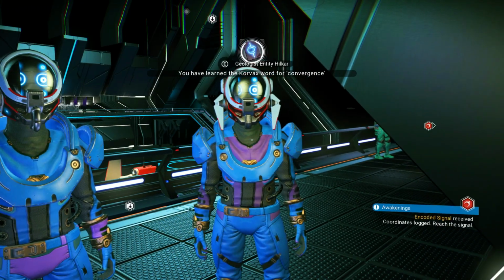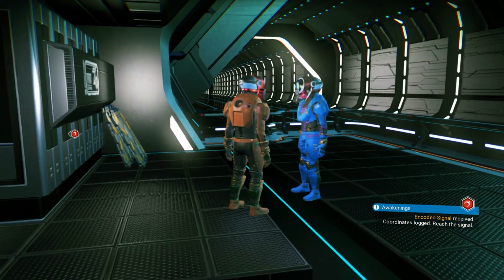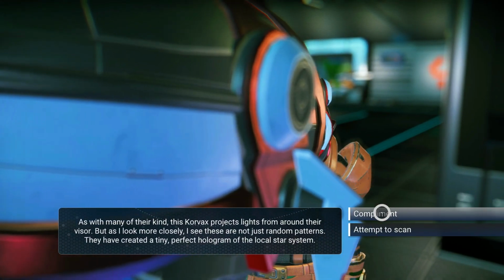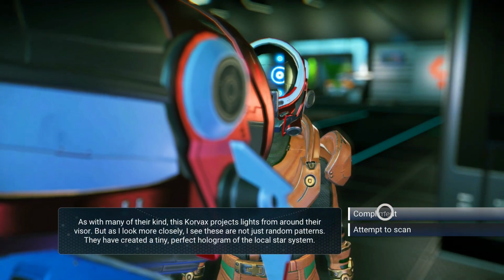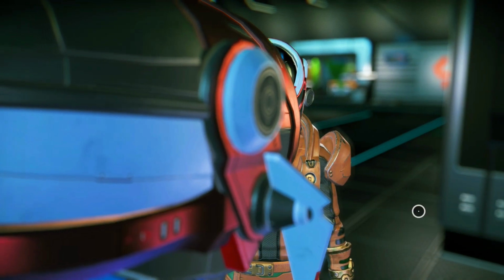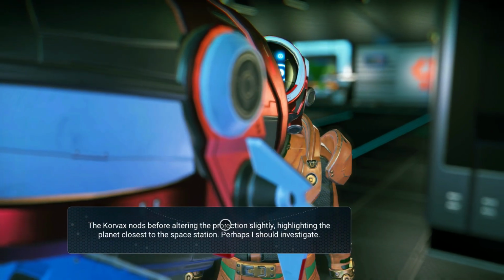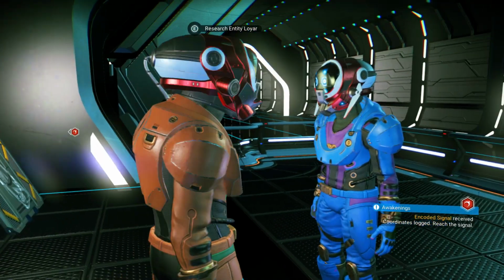Cost me 10 copper, but I've got the copper, and now I've learned the Korvax word for convergence. I'm sure that will never, ever come in handy, but what the heck. Light projects from around their visor. A tiny perfect hologram of the local star system. That's nice. He altered the projection, highlighting the planet closest to the space station. Perhaps I should investigate.